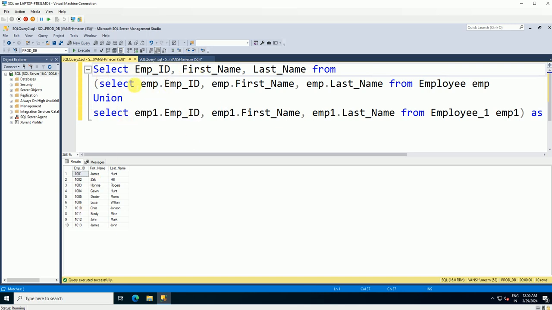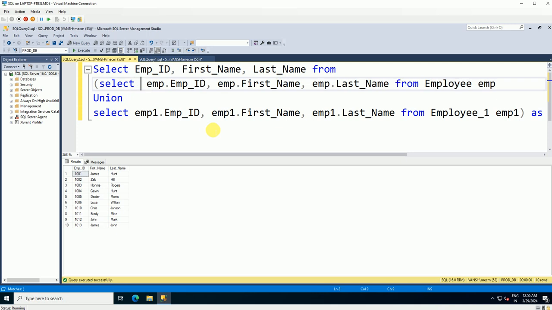And let me add a blank column over here, in case you need one more column, like company. So I can say ABC as company, comma this.